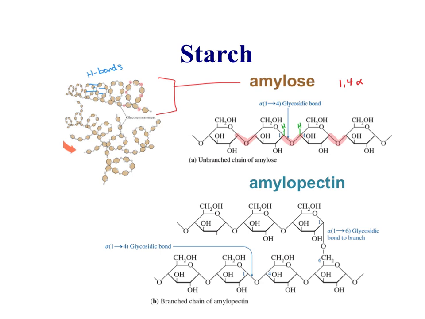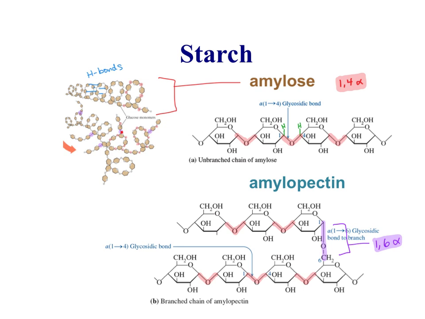If I look at amylopectin, it's got a mixture, right? So part of it's got the 1,4-alpha bond. If we look down here, we'll highlight that the same color. That's a 1,4-alpha, right? They're all that. And then if I look here, it's got the same alpha helix. So you can see the alpha helix over here, right? That's part of the 1,4. But it's also got these branches off to the side. So every time there's a branch, that's actually a 1,6-alpha linkage. So whenever I have those is where I'm going to have a branch.